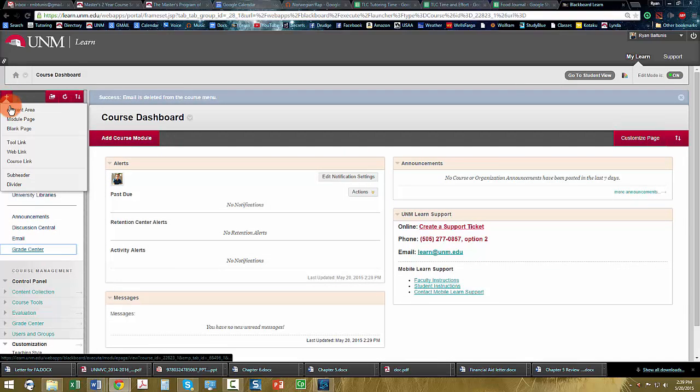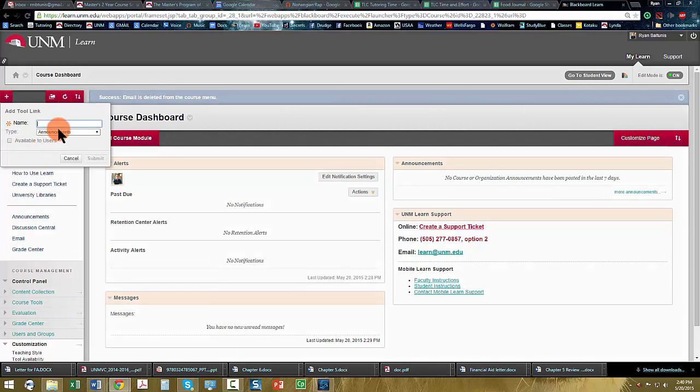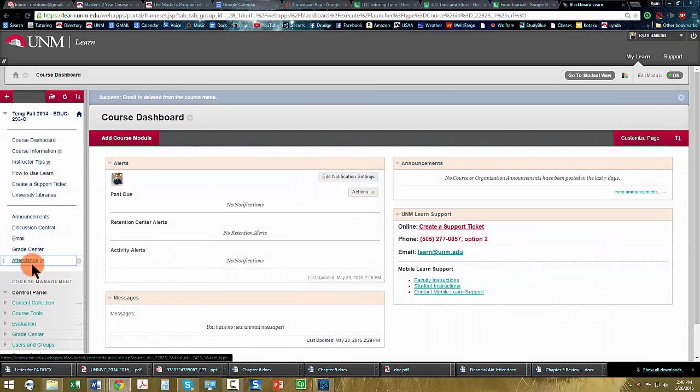And I'm going to add one more tool link, and this is going to be for your success. What I'm going to do is I'm going to add the starfish. I'm going to keep it hidden from users, and I'm going to title it Attendance. Now, this is just if you want to take attendance in your class. This is not necessarily for an online class per se, but I wanted you guys to know how to do this. All you have to do is the starfish thing, attendance, and I'll show you quickly.